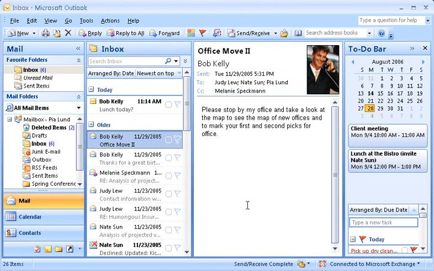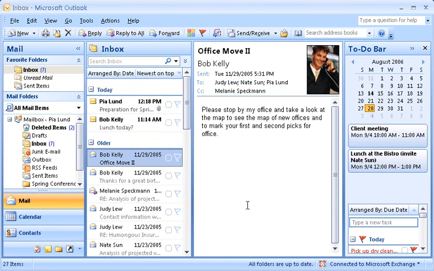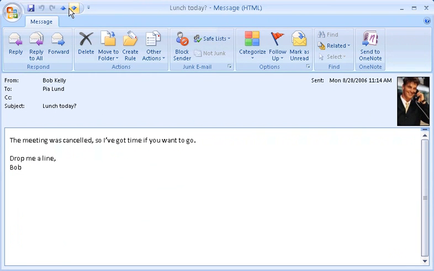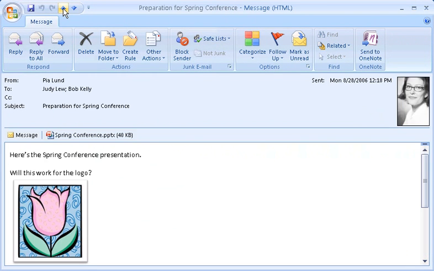You've seen how Outlook's new design helped me create and send a message quickly. Now I'll open this message and we'll take a look at how the new design helps with received messages too. Let's start with the Quick Access toolbar. You'll notice that the previous and next buttons become visible to help you read your mail. Notice anything missing? The BCC button isn't there. That's because your needs for a received message, like this one, are different from your needs for a message you're sending. Different needs mean different buttons.